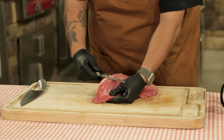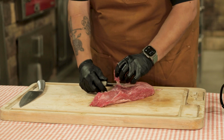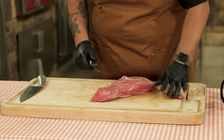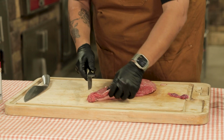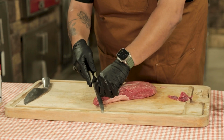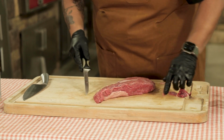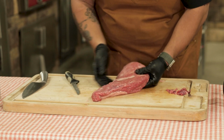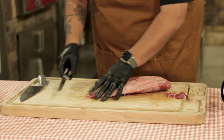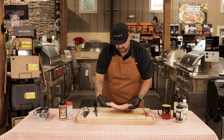It's fairly simple. You want to kind of raise the piece of beef, remove silver skin as you go. You can pull and remove at the same time. Don't get too deep on it. And then just kind of even it out. Little cuts like this are going to burn and they're not going to deliver good flavor. Since we're doing a sear today, you want to remove all the small pieces and chunks so they don't just kind of burn off. I mean, that's pretty much it. Silver skin looks good. Maybe cutting off this little piece here at the end just for good measure. And we're ready to go.